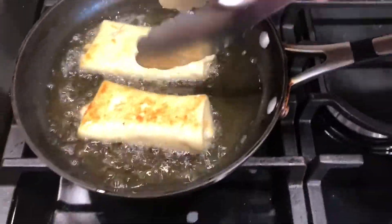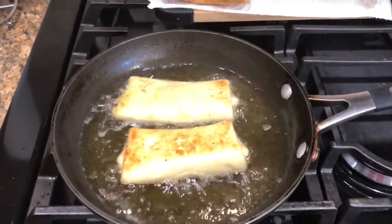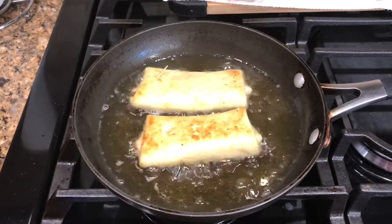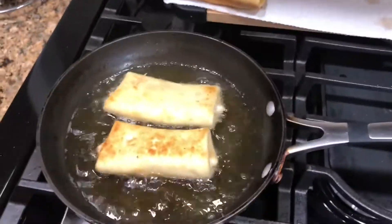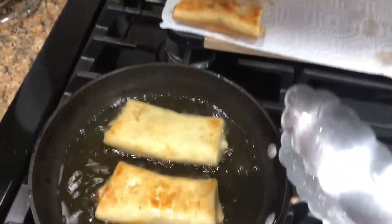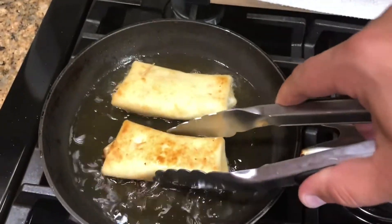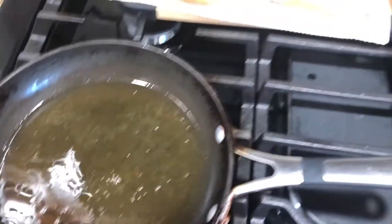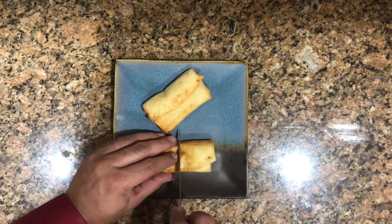You can't just let them fry and walk away — you have to stay in front of the skillet and keep an eye on them. Only about 30 seconds on each side and they'll be ready. You just want a little crispiness and color on the tortilla, and that's it. Once they're done, put them on a napkin so it absorbs the oil, then put them on a plate.